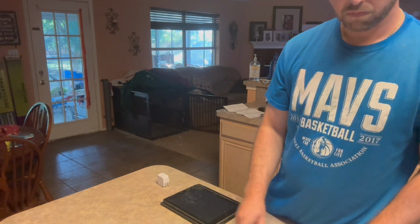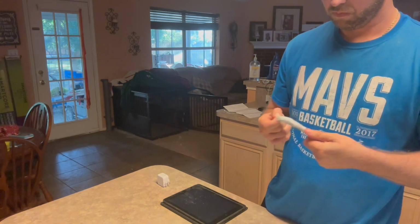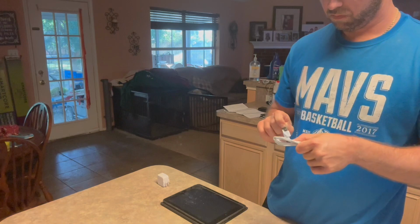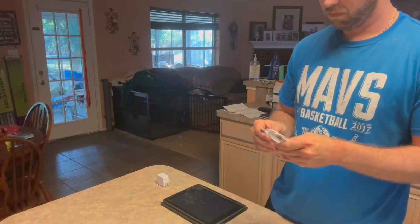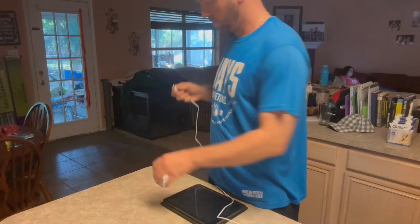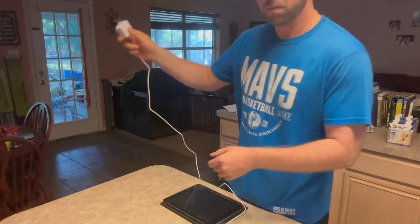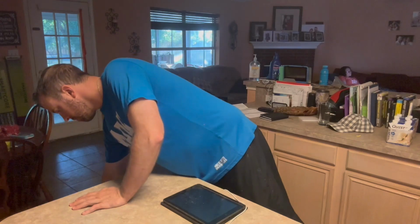Each one is held down with a rubber band, so I'm just going to take that off and show you exactly how this thing works. I'm using one of the 6-foot cables just so you can gauge how long this is. I'm going to plug this into the block and then plug this into the side of the island here, and then I'll show you the charging process.